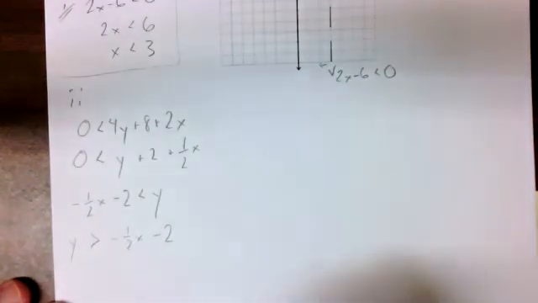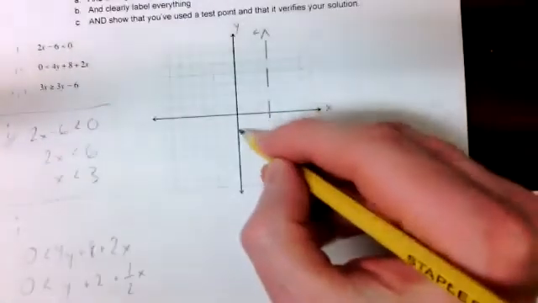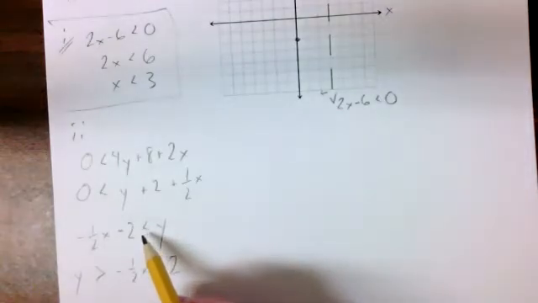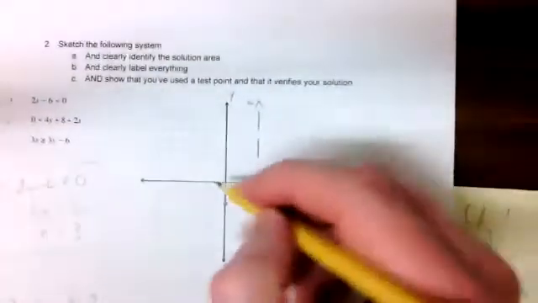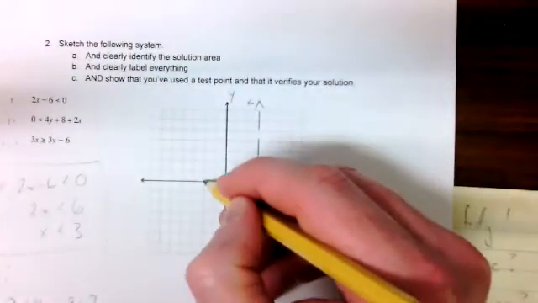Okay, so negative 2 is my y-intercept. I'm going to mark that off. Still, it's a broken line, so I've got to remember not to draw a solid line. You have a negative slope, so it's going to go like this. And it's 1/2. Rise of 1, run of 2. Rise of 1, run of 2.